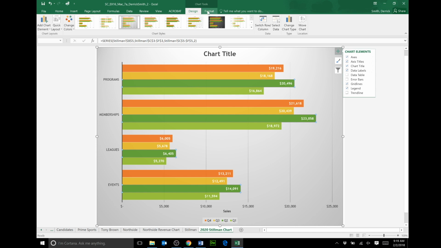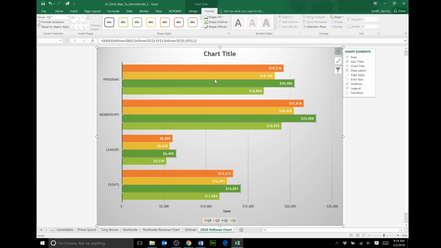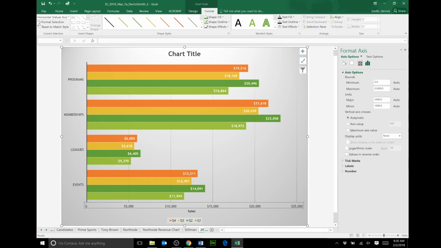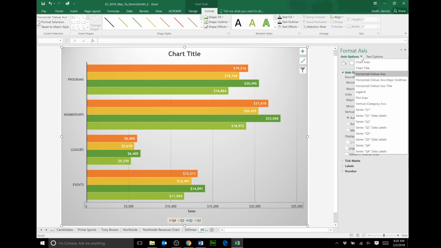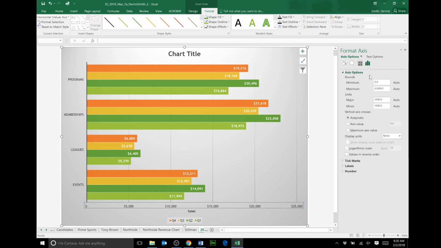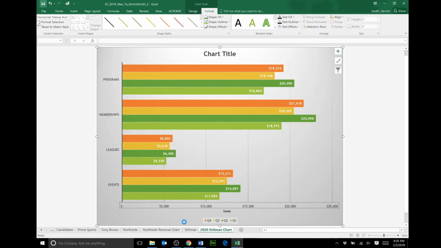Gotta remember how to do this one here. Okay, there we go. Horizontal axis. Go down there, choose number, and it is set to accounting 0. There we go. We already got that part done. So let's save that.